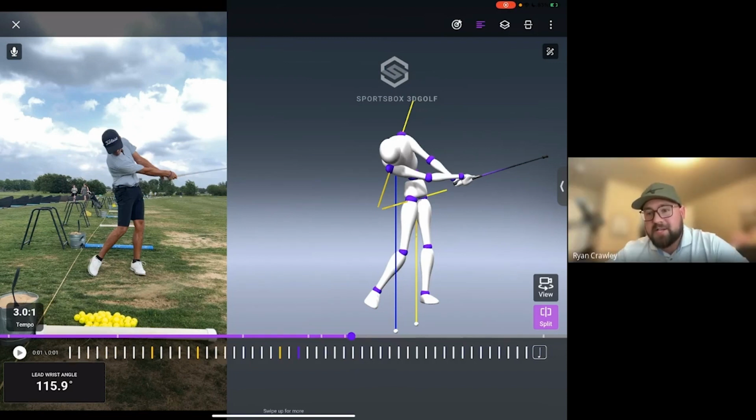Yeah, it definitely changes. That's the downside to 3D over the years, right? 3D has been around for 20, 30 years at this point, and it's always been in a controlled, indoor environment with all these sensors. So it's not exactly easy to get this data, and you're not really able to capture it from a golf course. That's probably the thing I love about Sportsbox the most, that I don't have to hook up sensors on anybody. It's literally just recording a video, and then 10 seconds later, you have the 3D data right at your fingertips, and you can bring it out to the golf course.